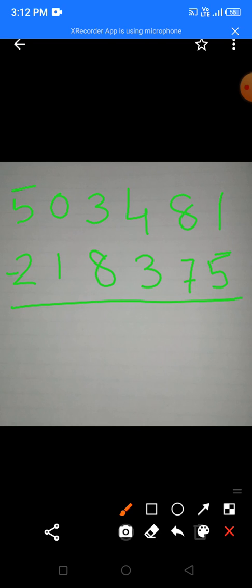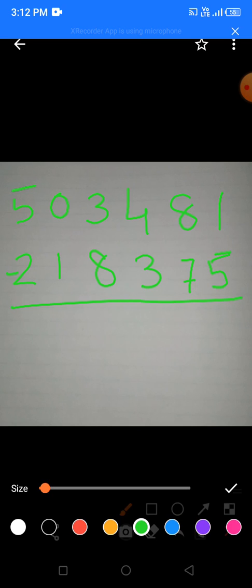So children, what will I do? I will now subtract. But if you see here, children, अगर आप यहाँ देखें तो 1 is a smaller number. 1 जो है छोटा नंबर है 5 से. You cannot subtract 5 from 1. What will you do? You will carry. तो हम ये जो 8 है 7 से बड़ा है. What will you do? You will just cancel it, write it 7 and you will carry here 1. So this becomes 11. 11 minus 5 will give you 6.